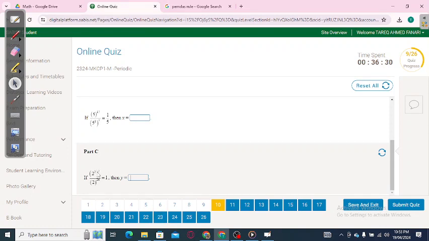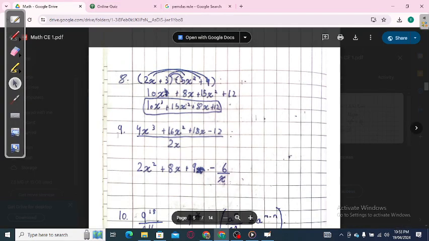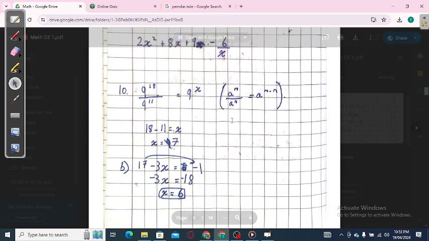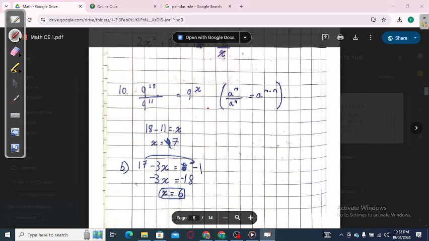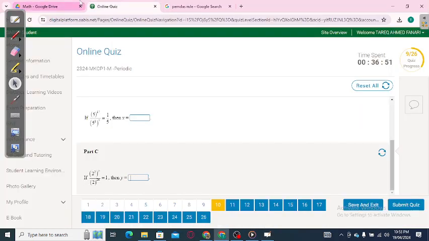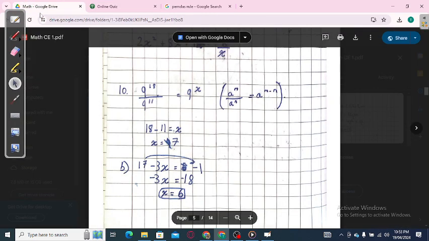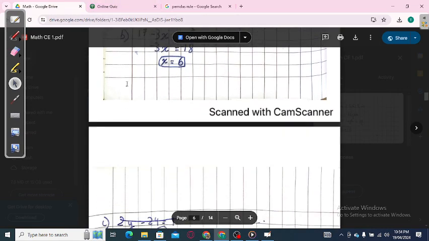So this one, what's tricky about this? They are still the same base. It's still the base of 2, but this is squared. So what you're going to do, you're going to go here. As you can see, I mentioned the rule again here if you got lost. Okay, so what you're going to do here, since it's 2 squared to the power of y, you're going to want to distribute.